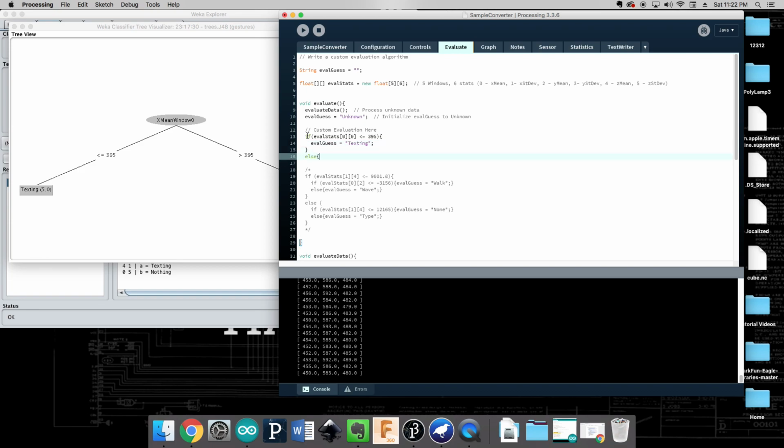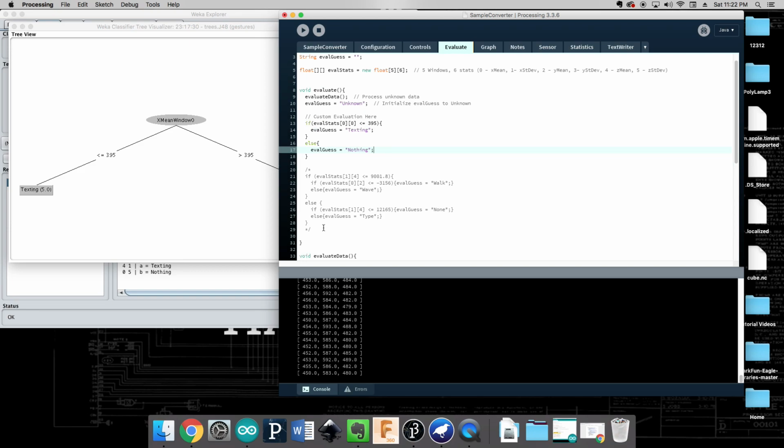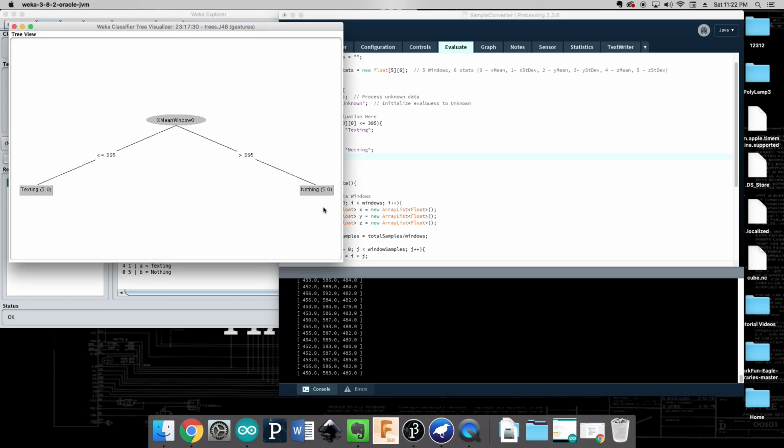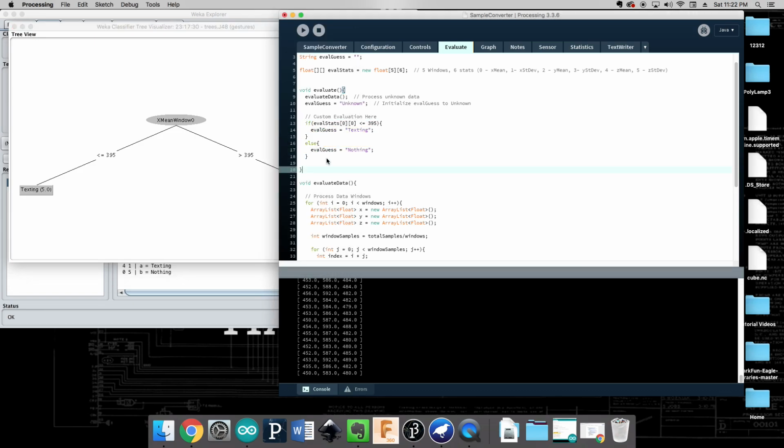If it's not that, then our eval guess equals nothing. Okay. And so with that in mind, that's going to walk us through. Now it could be that this tree could get more complex as we add more gestures. If that was the case, then our if-else statements may get a little bit more elaborate, and that's okay. We would just step through this and do an if-else for each unique condition that exists. And that's how we're going to step down this tree of evaluation.